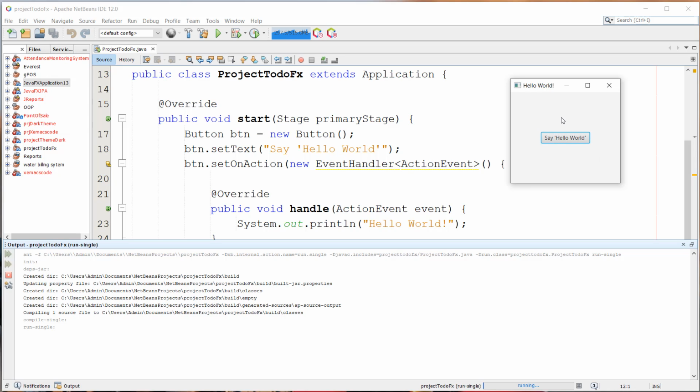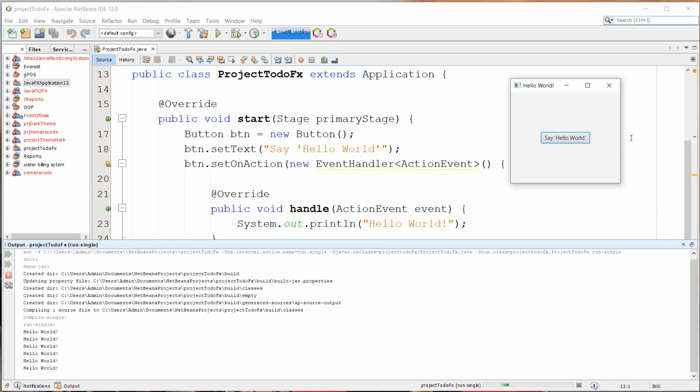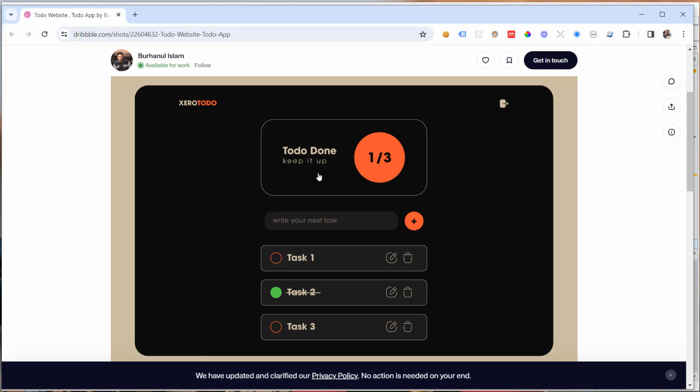Again, this is just the default application where we can click on the button, and then we can see the output in our output pane right here. So we'll start modifying this to look like this.